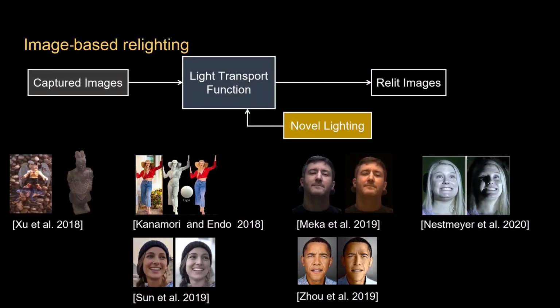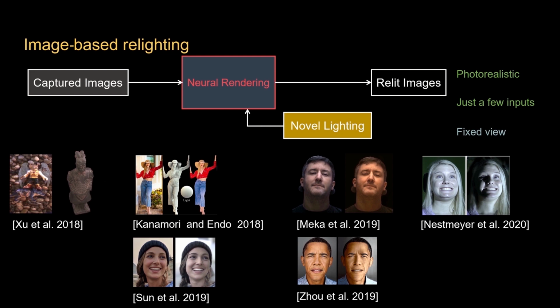So far, I have briefly talked about neural rendering methods in image-based relighting. Essentially, these methods model the light transport functions as neural networks, enabling photorealistic results from just a few input images, and they improve the acquisition efficiency of image-based relighting. However, similar to traditional methods, these techniques still focus on fixed view cases. While they can be potentially combined with view synthesis techniques to support view changing, like what we have shown in our SIGGRAPH 2019 paper, these relighting techniques themselves are still designed for fixed viewpoint.